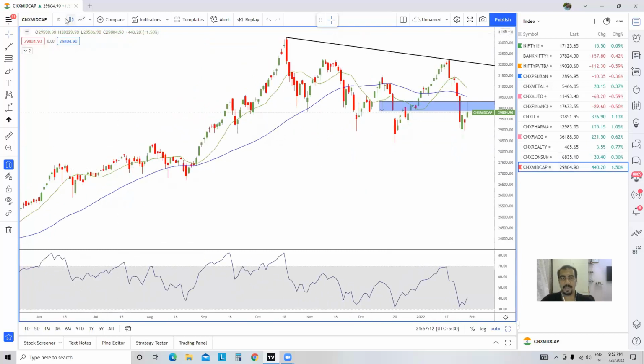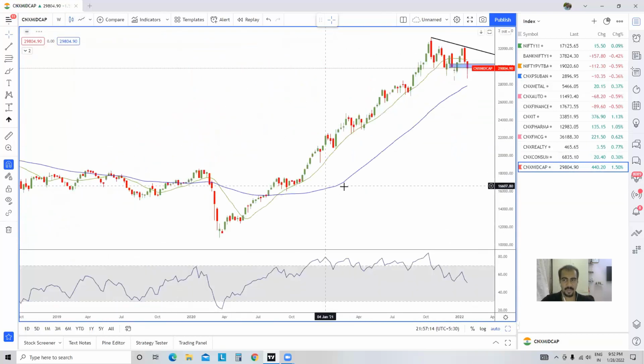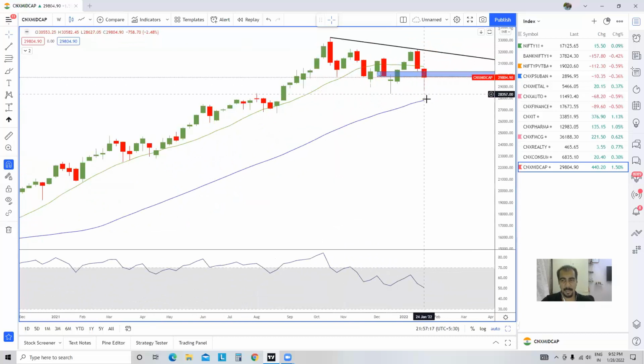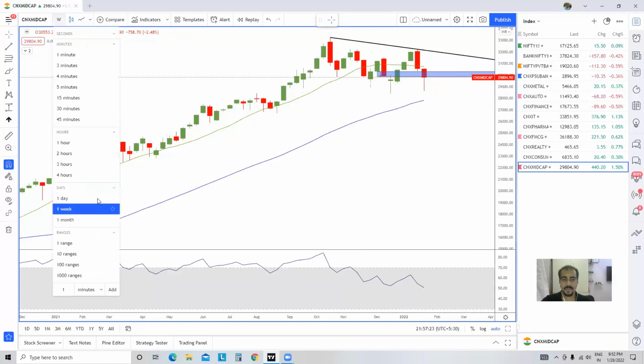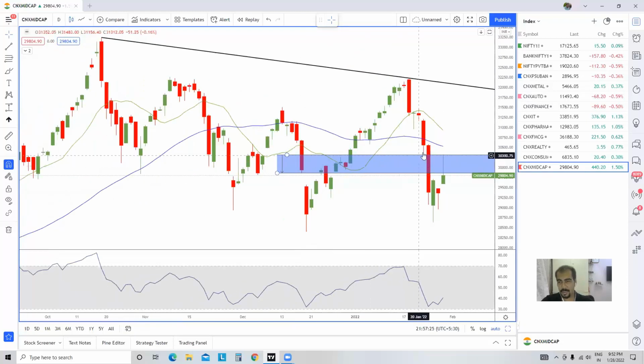Mid-cap index. I think there are so many examples today where we can see there is a hammer almost at the same level. The trend is flat. I think 3 to 4 indexes which we could see today. And again, over here, you can see the prices have closed below the resistance band. Basically, this is actually a support band, which has now turned into a resistance band, because what you can see over here is prices have formed a shooting star candle, and today's high is exactly the upper band of this particular sideways resistance band.